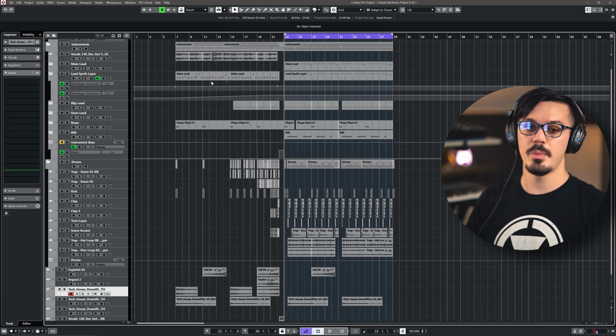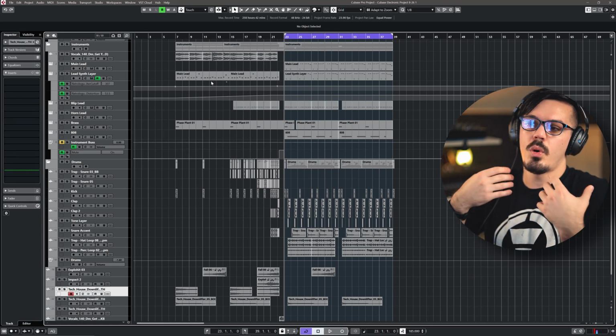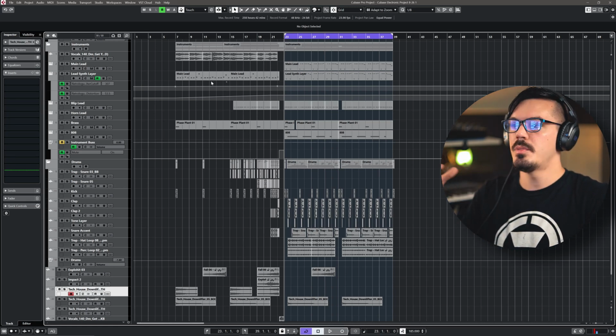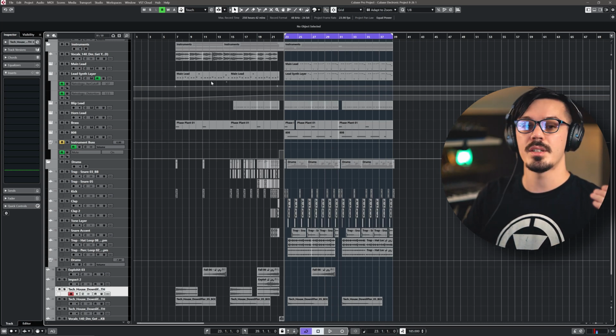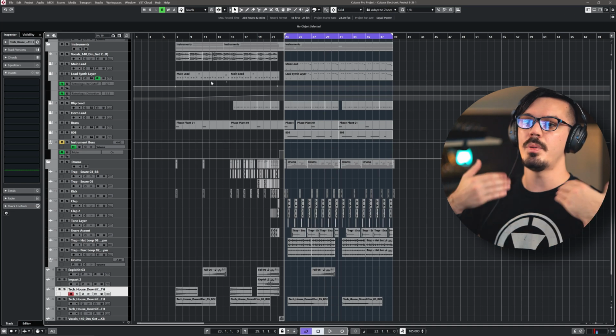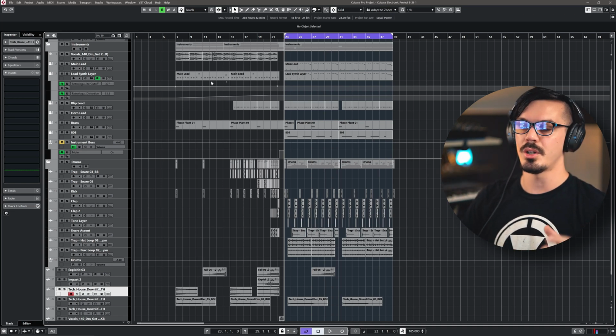When it comes to getting started in this session, I think one of the first things I like to do is a little bit of sound design or just preset surfing, because I think in a lot of these styles of tracks, it comes down to that one memorable melody, hook, sound, sample, or whatever it is. So spending a little bit of time to find something interesting can give you a bit more of a kickstart to say, wow, that's really cool, and give you something to build the rest of the session around.